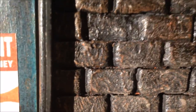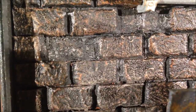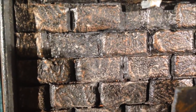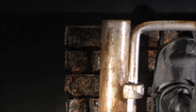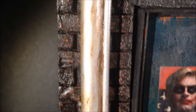The walls, I thought, were initially made of styrofoam, but they're actually not, as I was told, because this is a very hard material. Now I have to let you know, guys, I'm not very good at creating dioramas or architecture, so you have to get in touch with Ziman himself to ask him about the materials that he used to do this diorama. The piping, a little bit of rust still. Awesome detail.